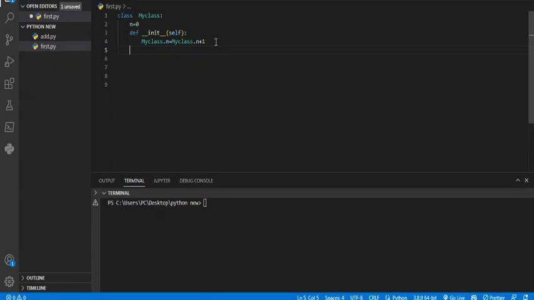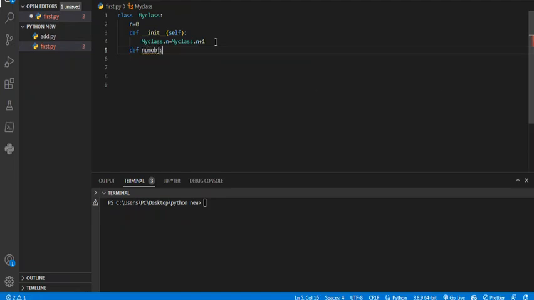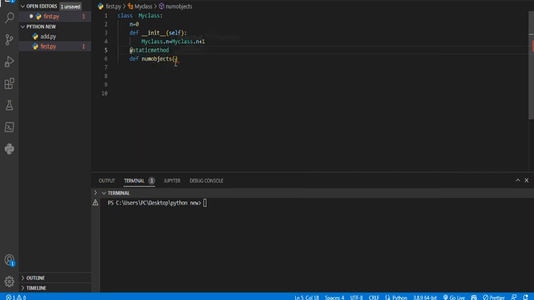And also we have to use a static method to display the number of objects. We will use the static method here, num_objects. For a static method, you have to pass the static method decorator, @staticmethod.